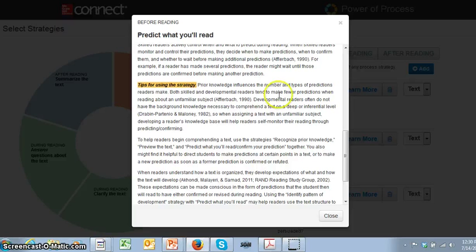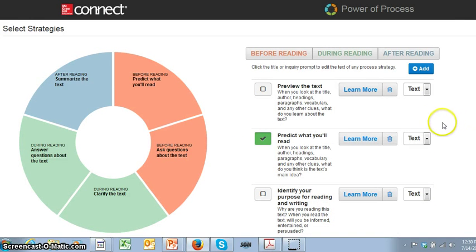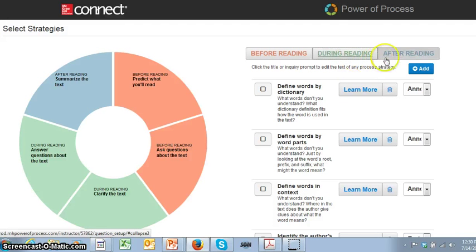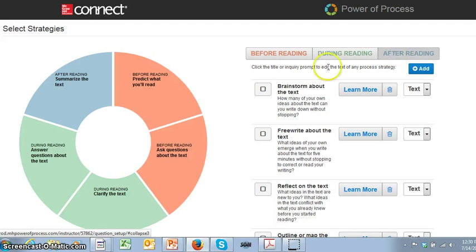What strategies need more direct instruction in the classroom? What strategies are more difficult for developmental readers and writers? And you can get that information for each strategy, both in the before reading, during reading, and after reading segments.